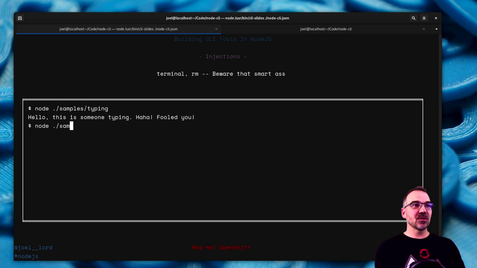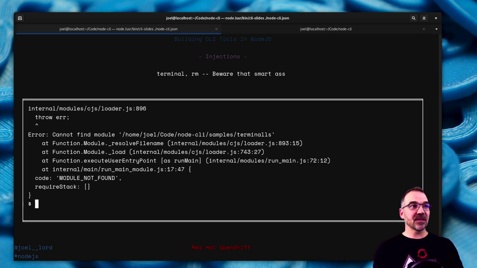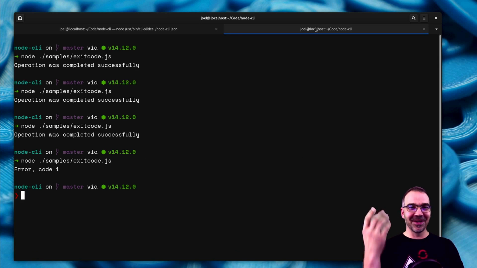You can also use Node terminal. This one will start a terminal. Oops. Node samples terminal. And this one starts a terminal inside the terminal inside the terminal. This gets really confusing, so let's just run it here.